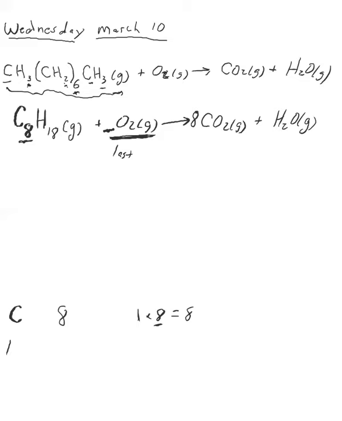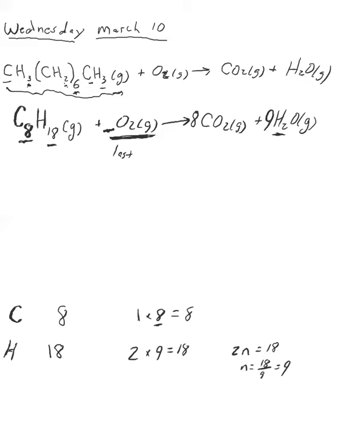And then the next one would be hydrogen. On the left side, we have 18. That's a nice big number. And on the right side, we have 2. So again, there's more on the left side than there is on the right side. So we've got to multiply that H2O by something to give us 18. Arithmetically, you would say 2 times something, 2n, is equal to 18. And so n would be 18 over 2, and that would be 9. So that means we've got to multiply it by 9. So we put a 9 there.